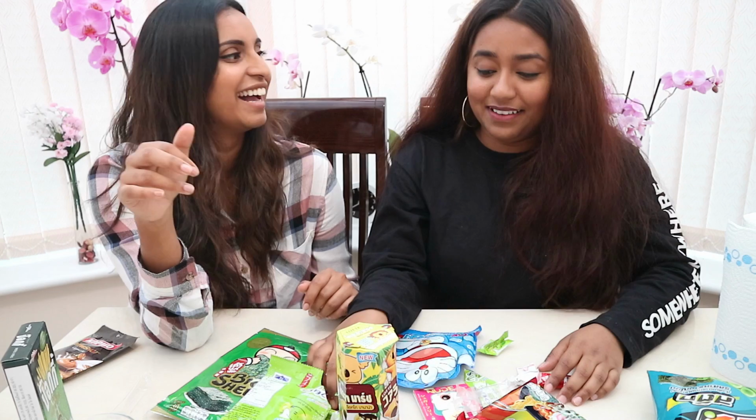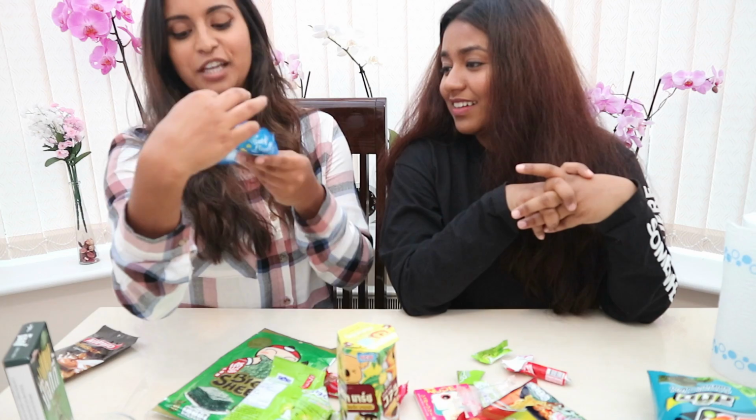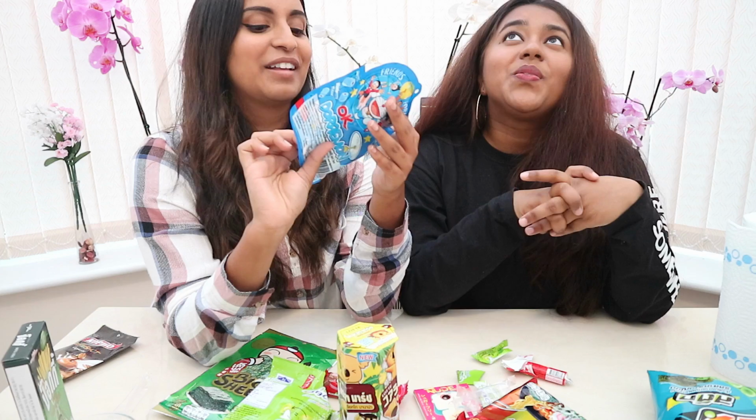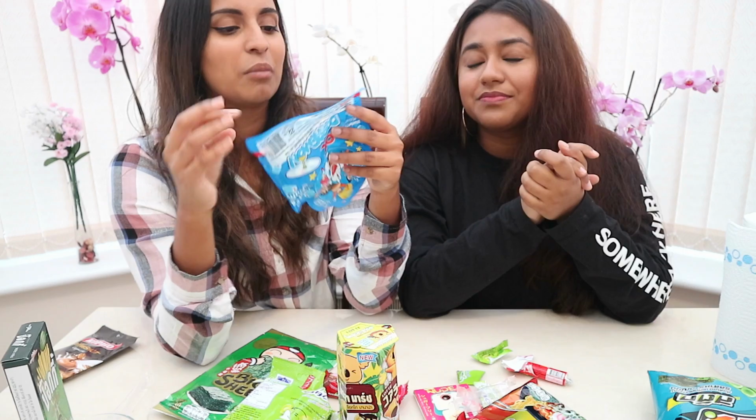Yeah. So this is called Okay Doreeman. And I got it because it's in the back as well. I really like Pikachu and Pokemon, but mainly Pikachu. I thought it looked a bit like a Pokemon. That's why I got it. I think it's just marshmallow. At first I was like, who is that? But then I realized I knew it from back in the day.